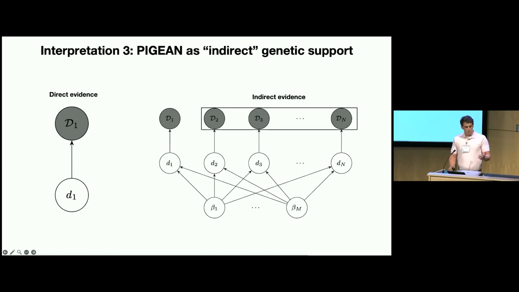But the interpretation I like the most is actually thinking about a new concept of genetic support, which I call indirect genetic support. We typically think of support for a gene coming, on the left, just from the variants nearby the gene. But on the right, you can see that support also comes from mechanisms that the gene is involved in that you infer are relevant to the trait. And that's from other genes across the genome that implicate the mechanism. So your support for a gene actually comes from the associations of every gene in the genome with the mechanisms that they share, providing that link as to how that information flows.